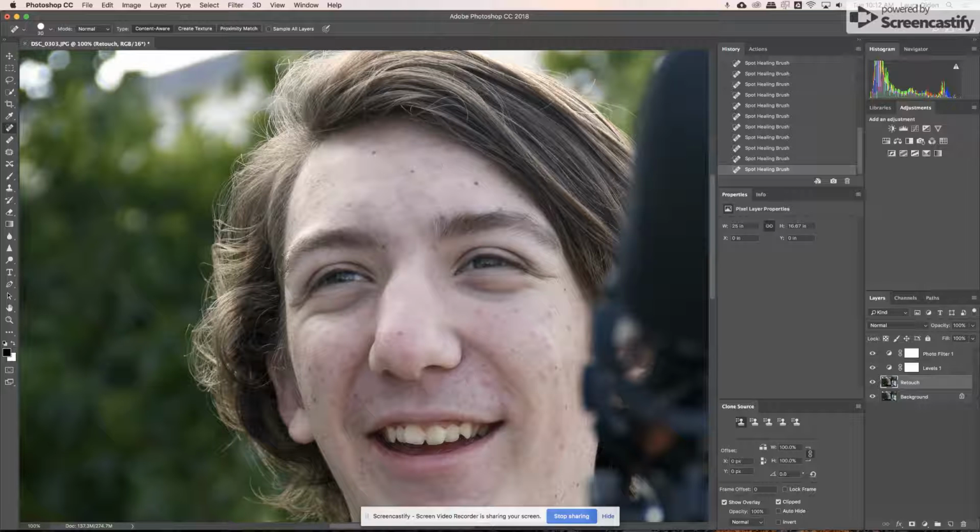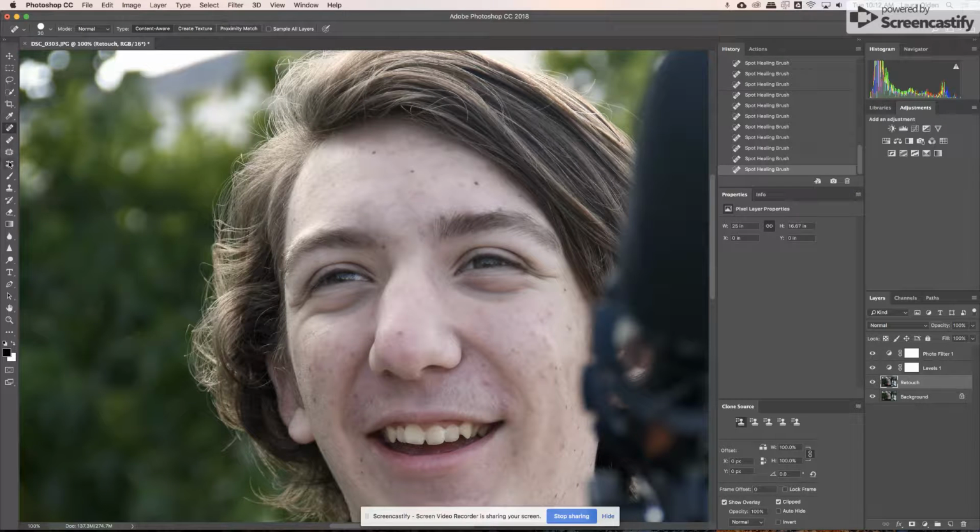As I'm going, what I like to check is a before and after. So I'm going to go to the retouch. I can check before and after. And it also helps you identify areas that maybe you missed. Now, usually I don't want to retouch moles because that's something that's actually on a person's face. That's natural, that wouldn't be removed. But anything like skin blemishes, like acne, you can remove. So again, before and after, looking good.